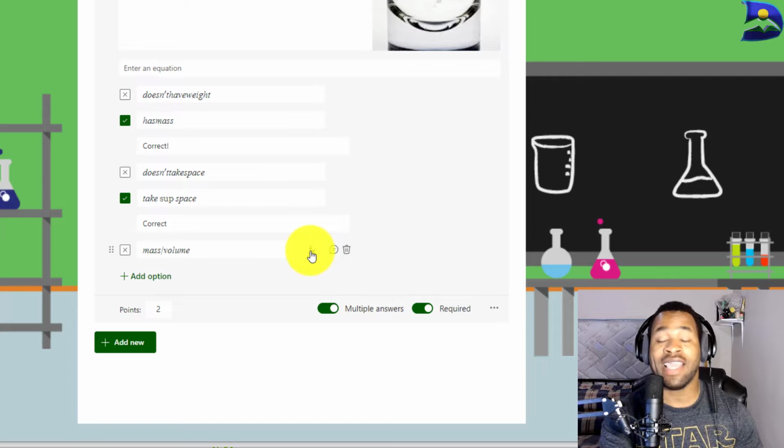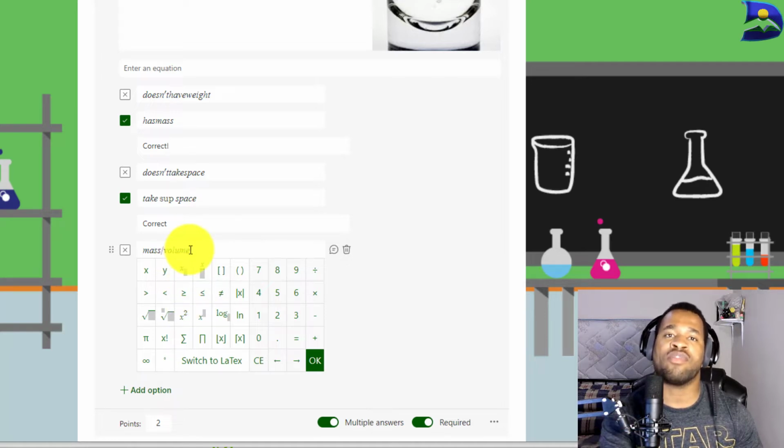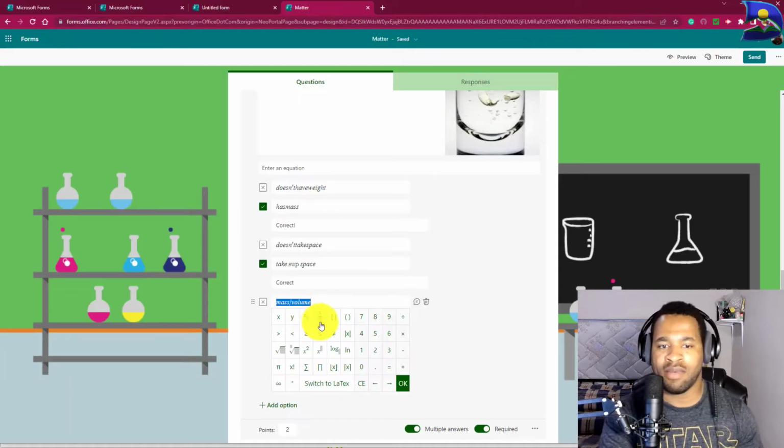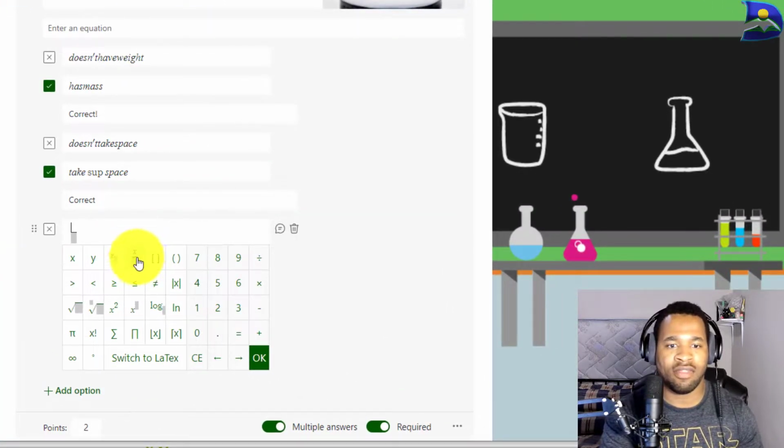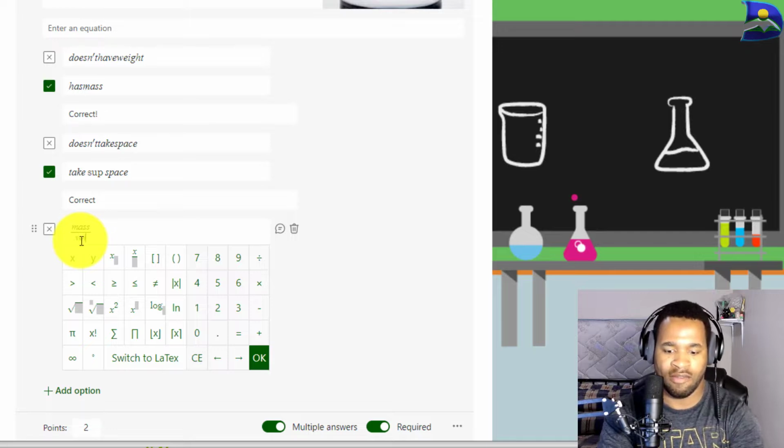To gain access to this, there is an introduction to functions, where once you click on it, we can change the format to math format. This shows all the varieties of equations, symbols, or mathematical functions that are of great importance, and also numbers as well, which is amazing. As a result, we can change this to fraction format by clicking on this, and you can type the numerator to be mass and the denominator, by clicking on it, to be volume.